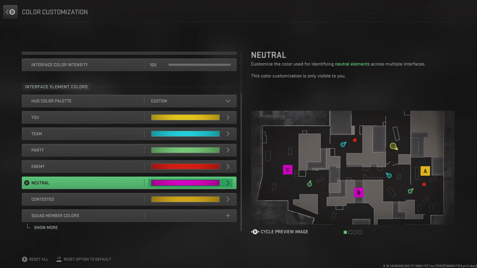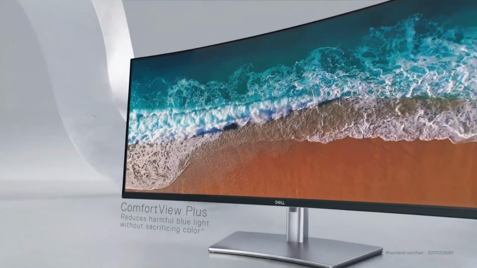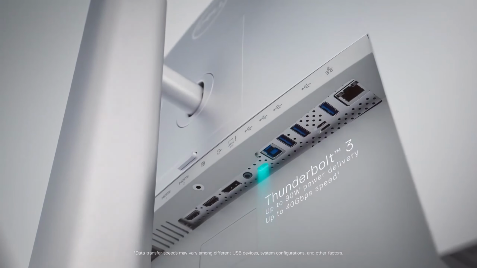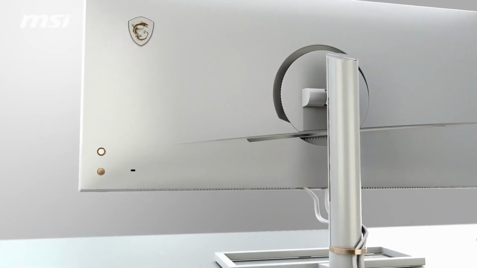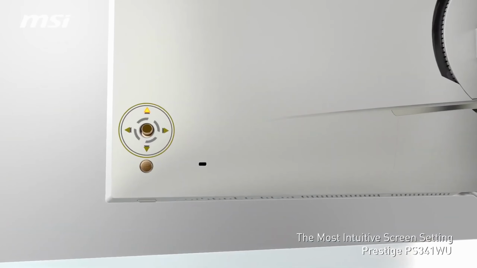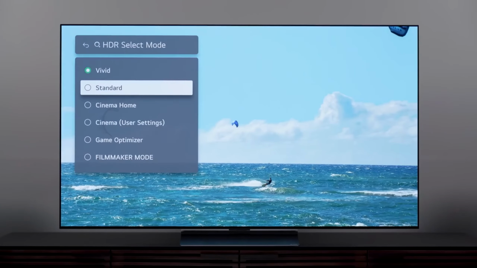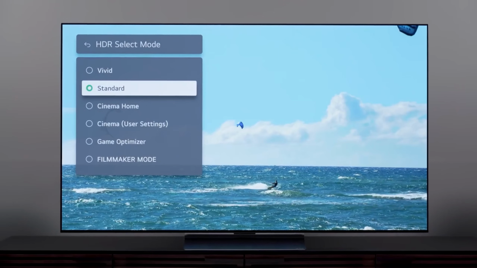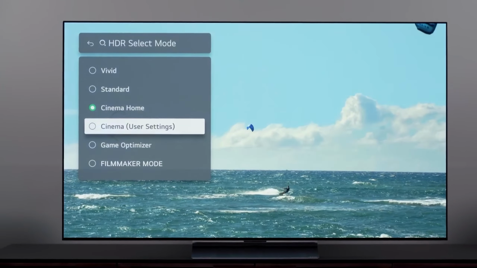Now these are the best in-game graphics settings we have available to use on Warzone 2 and Modern Warfare 2, but of course our screens and monitors have a bunch of inbuilt settings too, which can make the game look and feel even better. Everyone's monitors will be slightly different, but some general advice I can give is to try out the predetermined modes which some offer. Some have modes for watching films, playing racing games, etc. Some will even have first-person shooter modes, and generally that will be pretty good for us.